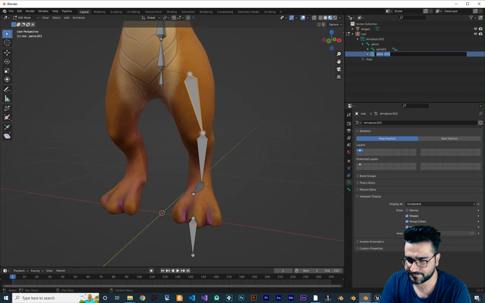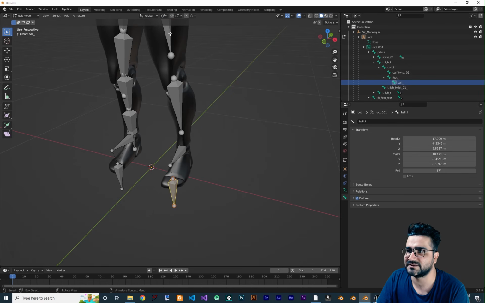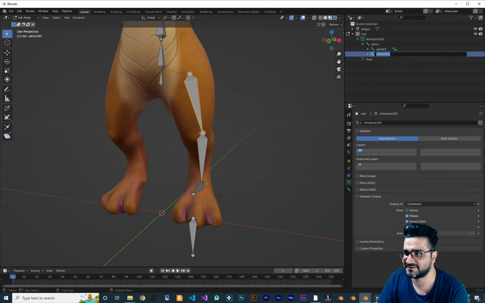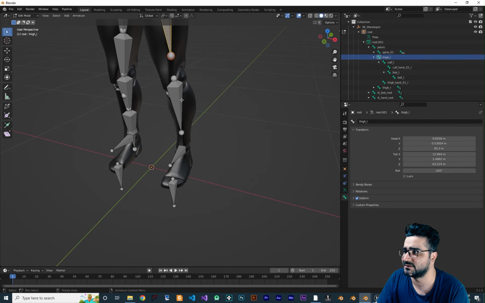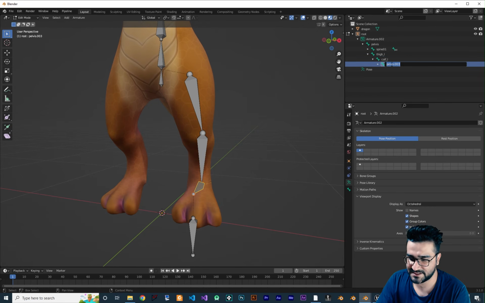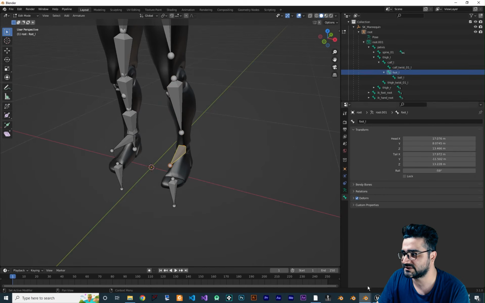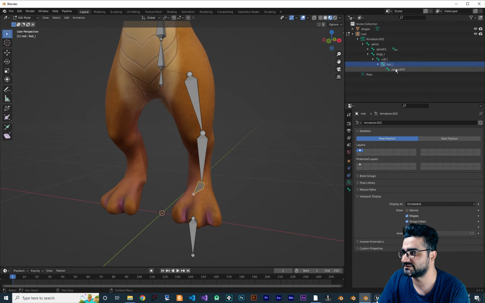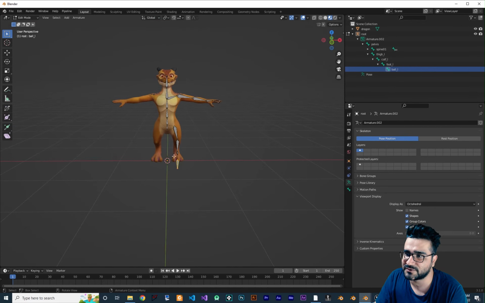This one is, let me see what they call it in here, thigh L, okay? Let's just copy its name. It doesn't matter. I want to do it like this. This one, let's see what they call it in here, is calf L. You can call it whatever you want, but it's a good idea to do it like this, calf L. And in here, this one is foot L, and after that ball L, okay? Foot L, and this L is important, and this one is ball L, okay? Everything's cool. Now, we did it for the left part.